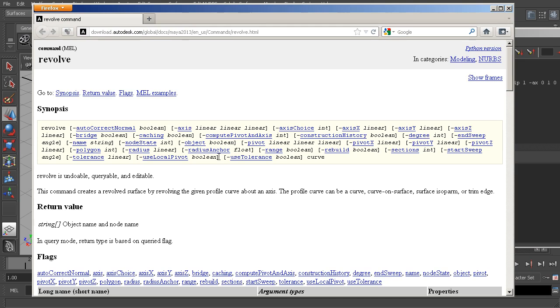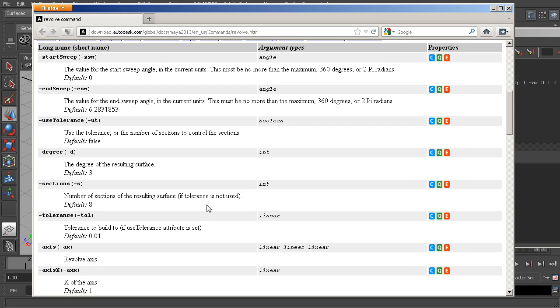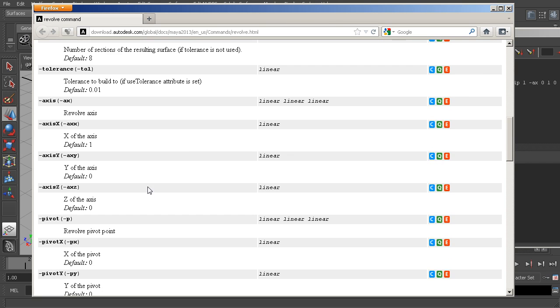Give this just a second. It's going to pop open a browser where we can now learn about this revolve MEL command. And we can learn a little bit more about some of the flags that go into this. So if we wanted to control the start sweep, the end sweep, what degree this is being generated at, we can control that.